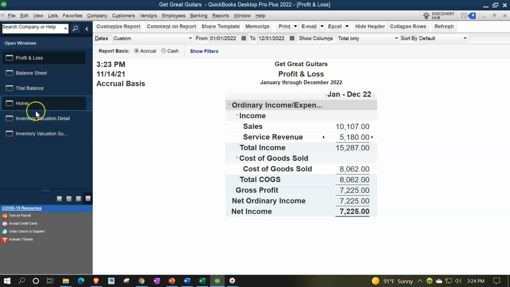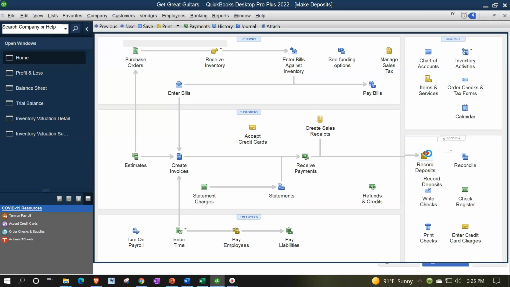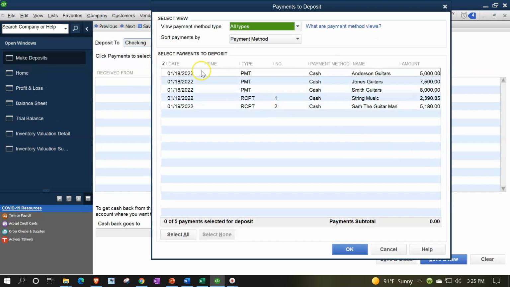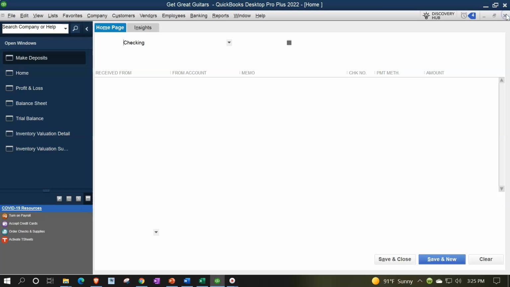So now, if I go back to the home page, we now have 5 items in this record deposit. I think 3 of them were from the received payment and now 2 of them from the create sales receipt, which we would imagine going to the bank at the end of the day and depositing into the bank and grouping them in the same way that we're going to deposit. That's why we got this pop-up field here, and we'll take a look at that in future presentations. Closing this back out and closing this back out.